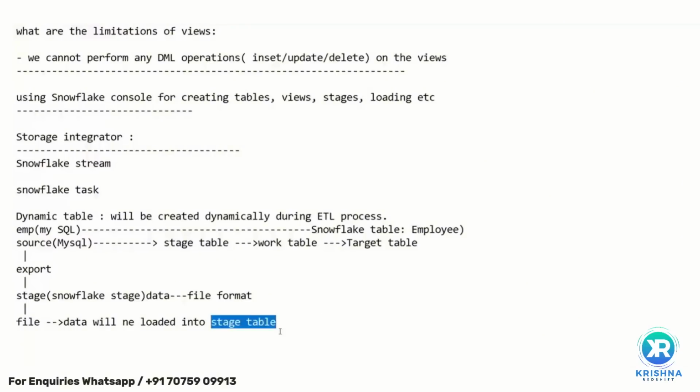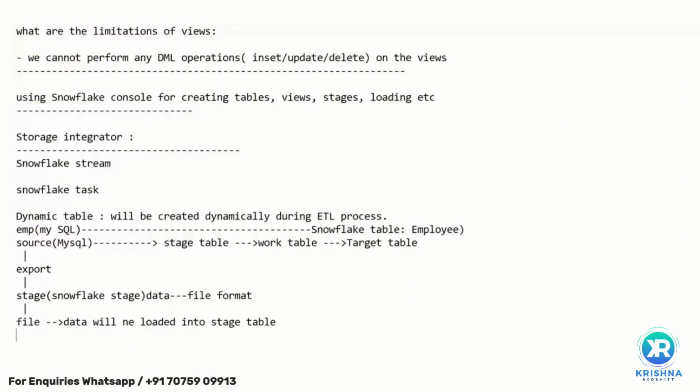While loading means you have not created this table before. If you want to create it only while loading, that is called dynamic table. Dynamic table means you are not creating the table before using it. So what are the two methods I said? One method is you create a table and then insert the data from the file into that table. That means you create the table and keep it so that you can insert the data into it. Otherwise, you can directly insert into this stage table which is not created before. You want to create it at the time of insertion. That is called dynamic table.